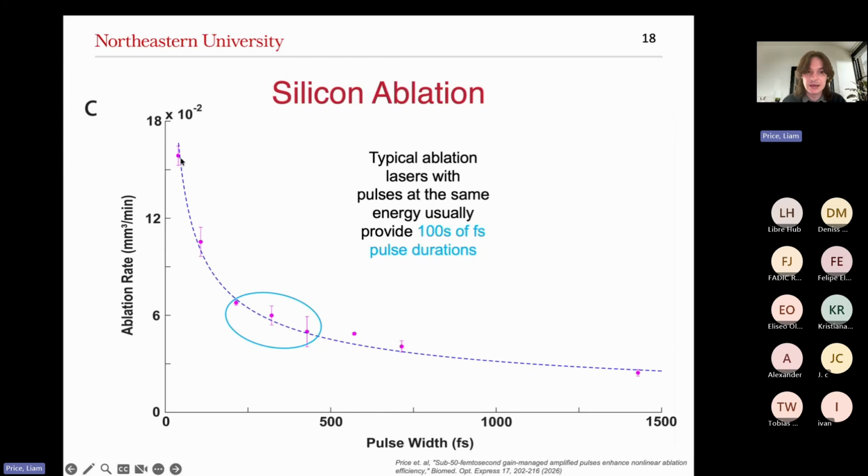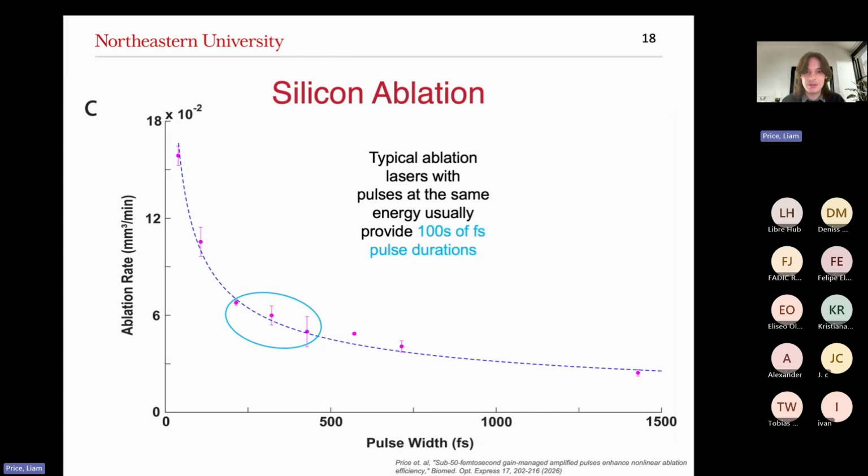just purely by playing around with that pulse duration. And so in this blue circle here, you can see this usual range where you can get an off-the-shelf version of an ablation laser. This is sort of where those pulse durations will fall for one of those off-the-shelf models. And so using this custom setup, we can actually get a much shorter pulse duration and therefore a much more efficient ablation process to occur. And so this is a great result to begin with.